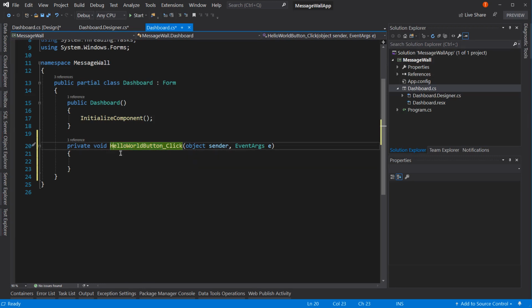So it capitalizes the H. So HelloWorldButton underscore click. And the underscore click indicates this is the event type. It's the click event. So which button, what event. So it's pretty easy to read what's going on, as long as you have named your button first.